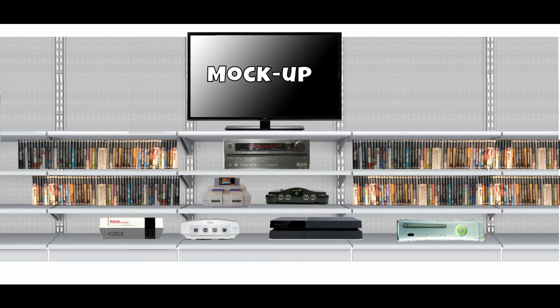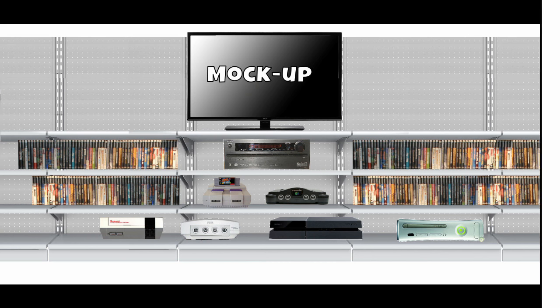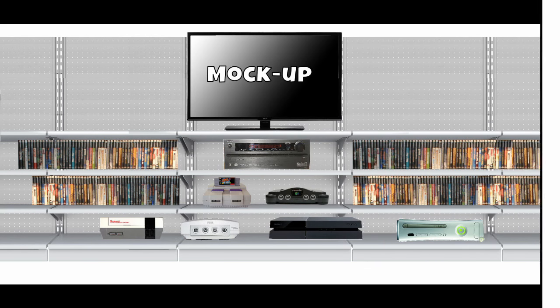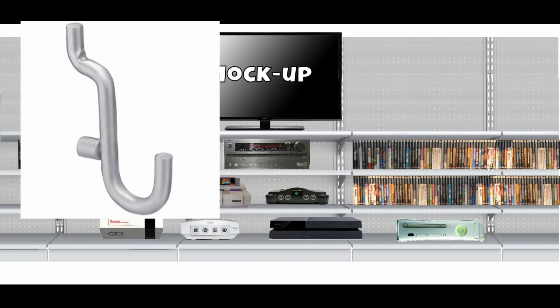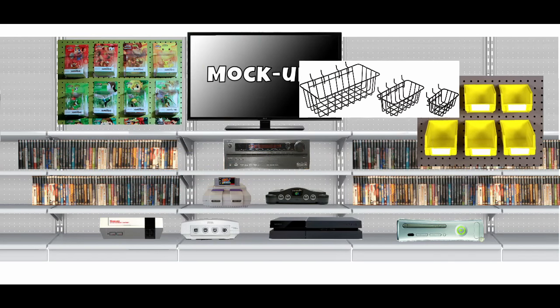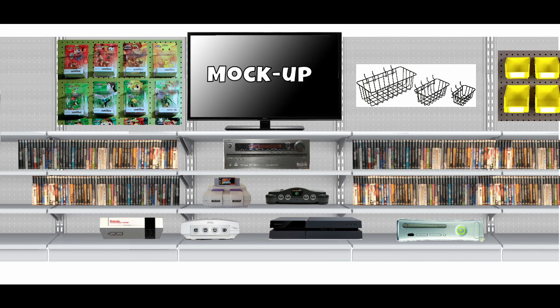Just pull out the shelf, change the cartridge, push the shelf back. Shelves that are angled and of increasing depth can also accommodate this. Add a few short pegs or hooks and you can show off those collectibles. How about baskets for your controllers? All of which can be changed and adjusted as your collection grows. There are many configurations that would be great to own, but buying new has many drawbacks too.